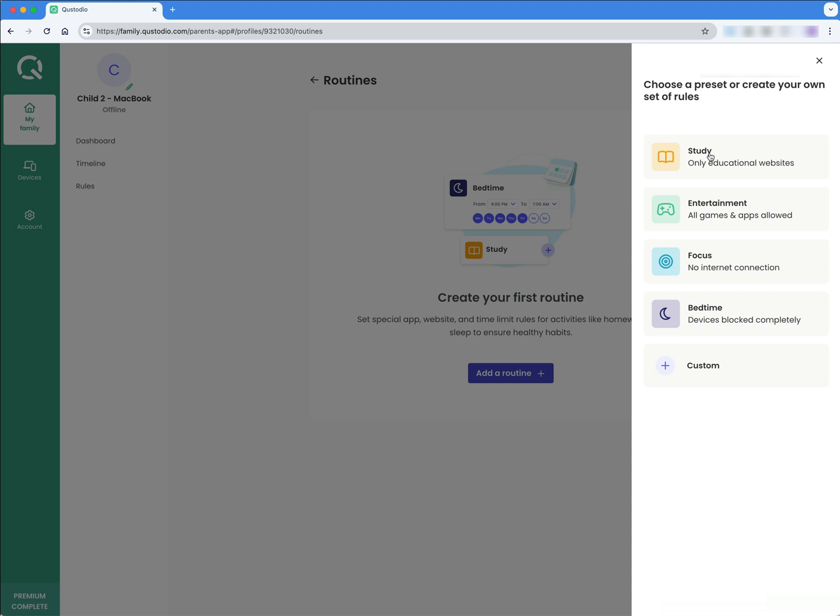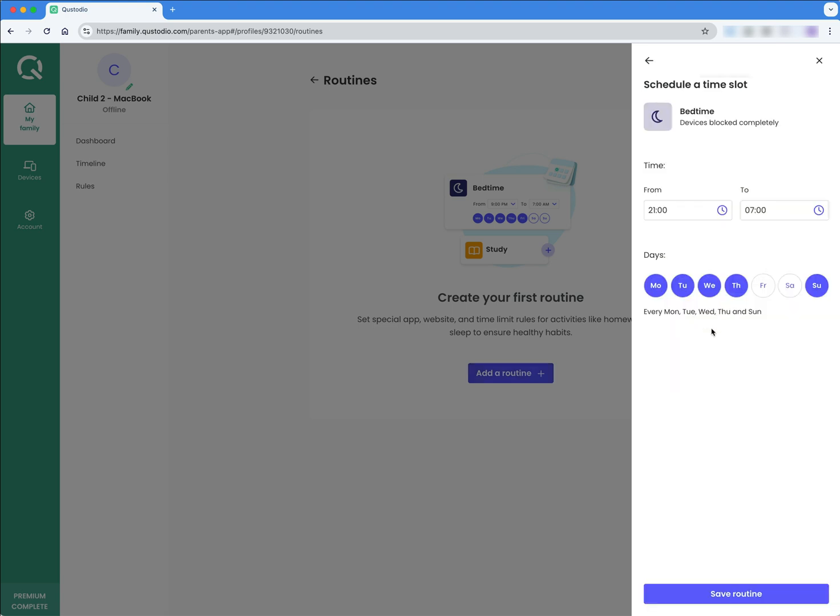And then if we wanted to, we can set up some other rules and create a routine for bedtime, for example, when we don't want the computer to be used at night. Okay, so let's, for example, do a bedtime one.